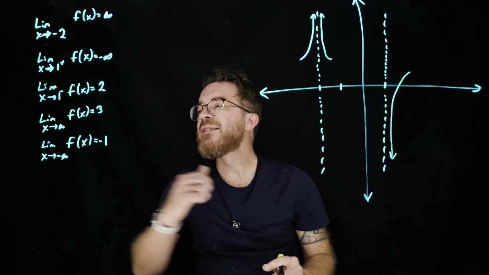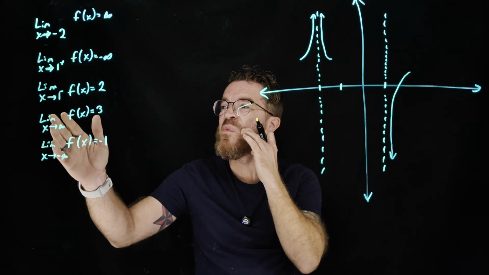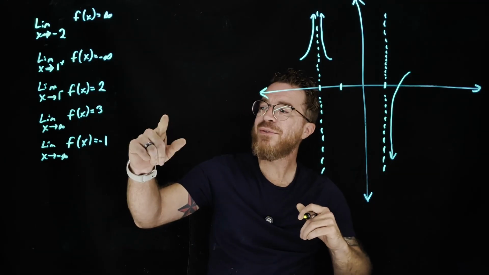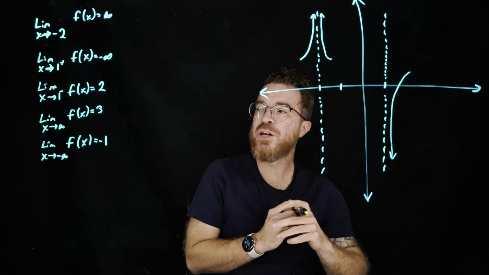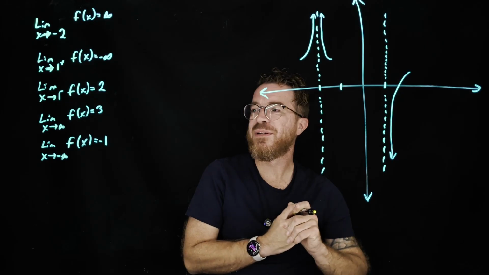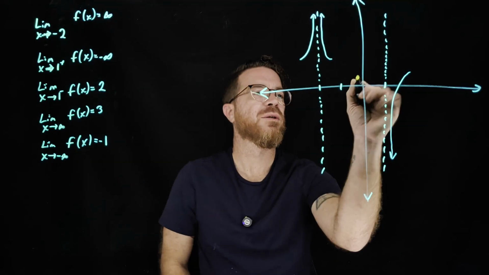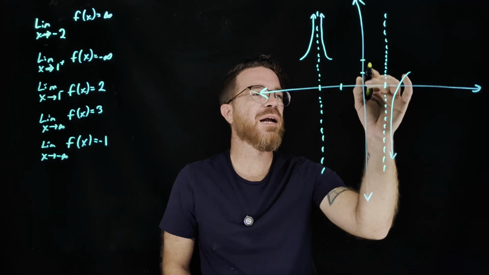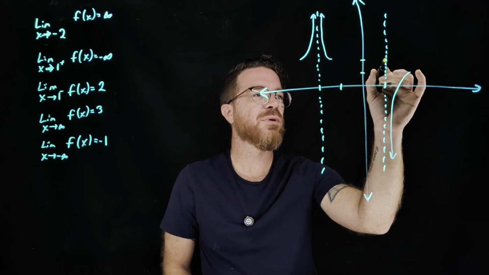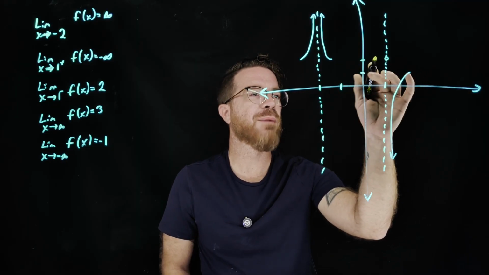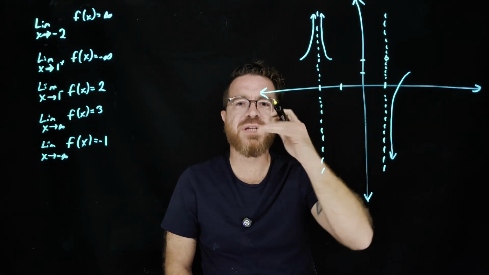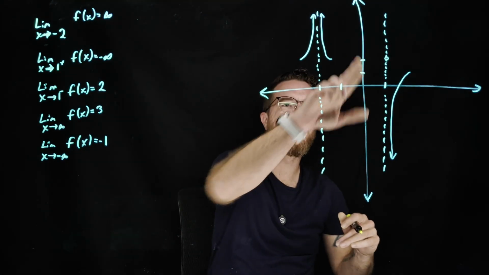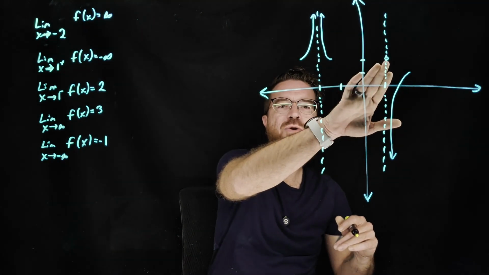Our third limit says that as we approach 1 from the left, we're approaching the value 2. So if I go to 1, 2, then this means that I'm approaching some value here. What I'm going to do is first do the next limits to see if there's anything that causes something to happen in between these. But we're approaching this value here.